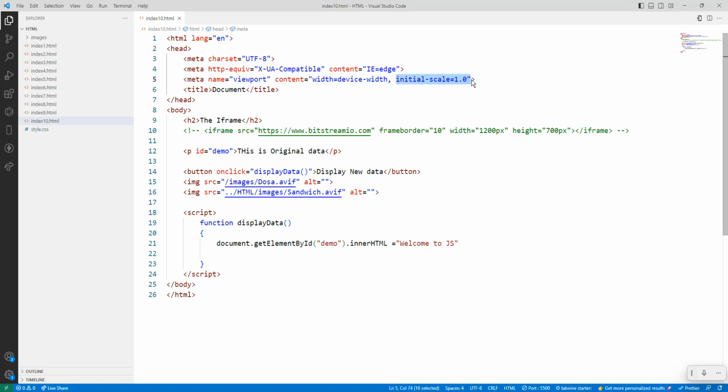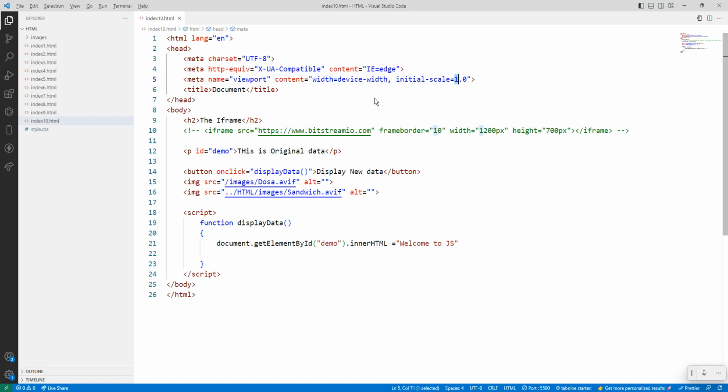Okay, this is a very common interview question. How do you achieve responsiveness in your application? The meta keyword is there by default. It will read the device width and give the actual width of the application. That width will be set. Then the initial scale will be 1.0. It starts with an initial scale of 1.0.